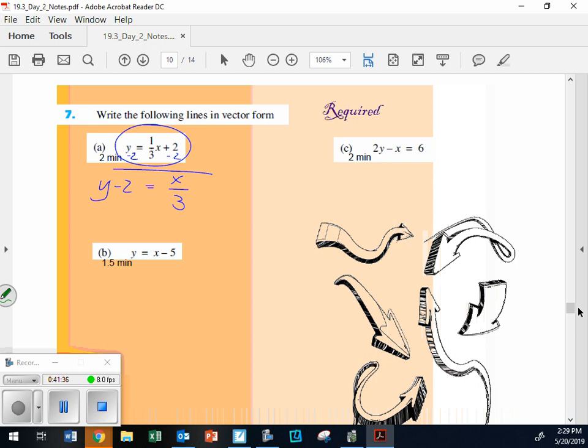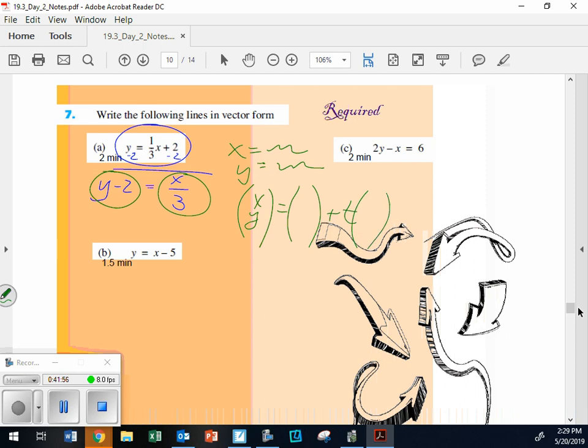And now you're going to take this and set it equal to t, and that and set it equal to t. And then you'll try to solve them for x and y, and you'll have one of these. X equals something, and y equals something, and that's parametric. And then you'll change it into one of these. A vector equation. Try that for number 7a. That is as small as I can make your homework and still make it helpful. You'll practice each thing that I taught you just now. And that is the toughest day this unit.